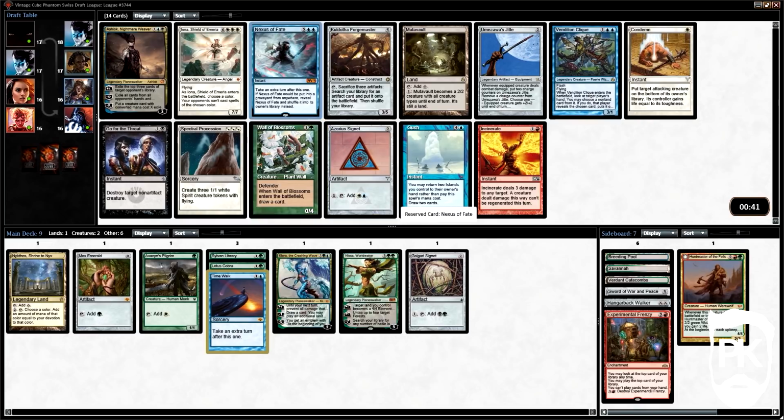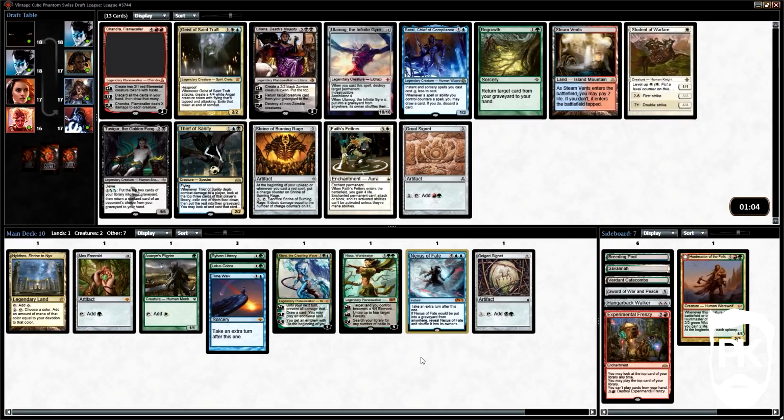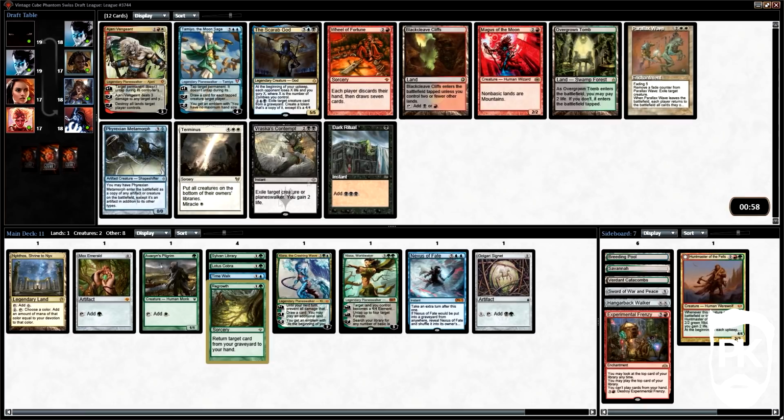I mean, I don't think Nexus of Fate is terrible, if I'm completely honest. If we're playing blue-green as our primary colours, and we have walkers, taking extra turns is pretty strong. Yeah, let's do it. I haven't played Nexus of Fate in Cube yet. I'm obviously aware of how it works in Standard, unfortunately. Regrowthing a Time Walk seems pretty absurd. Yep. In for a penny, in for a pound.